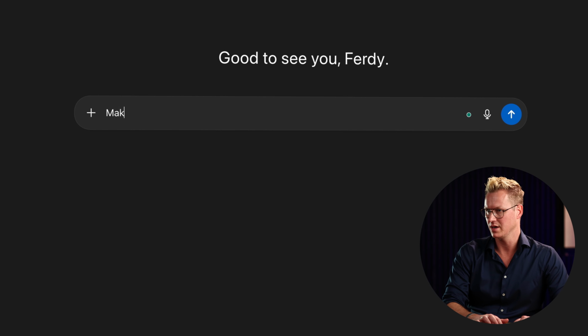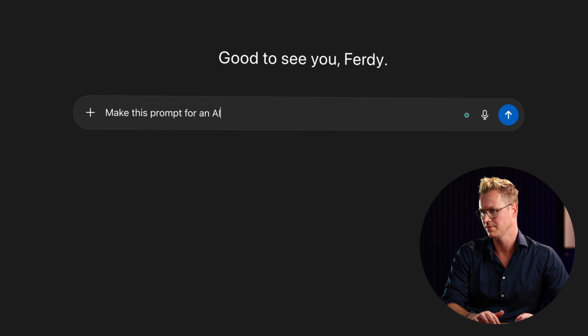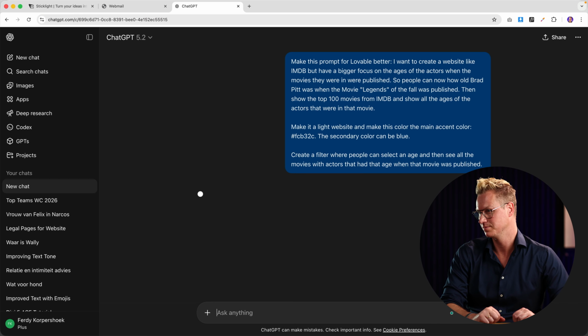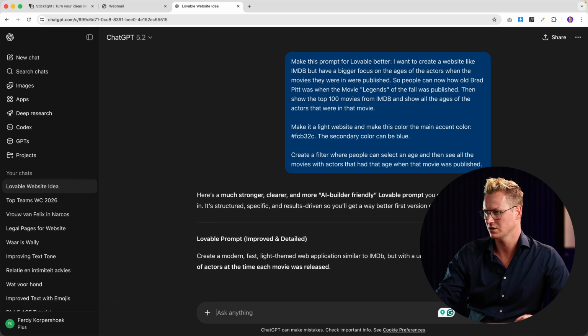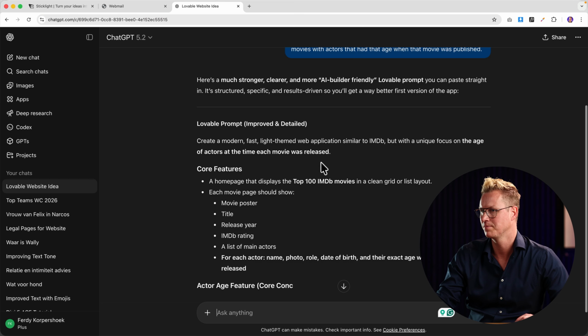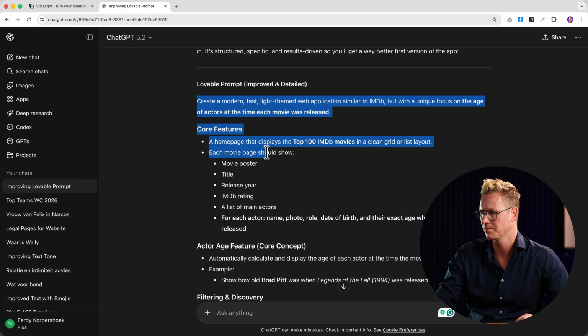So I can say, make this prompt for an AI or for Lovable better. It's kind of Lovable, this tool. So this is more AI builder friendly. Okay.